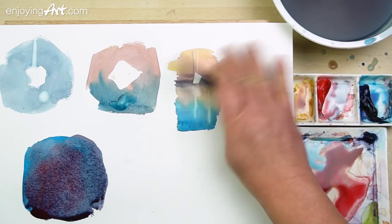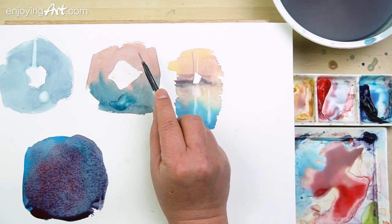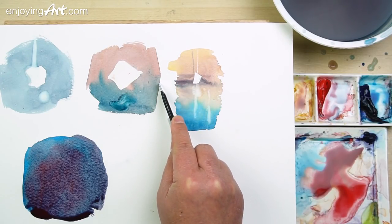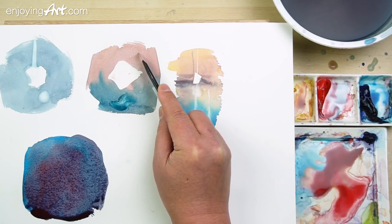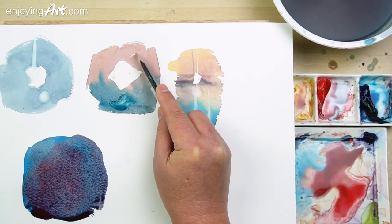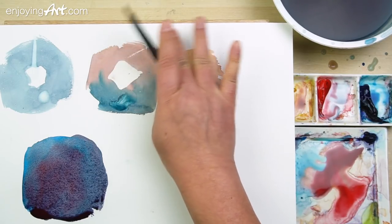Sometimes there should be a little highlight on the hair, and you can always come back to do a little gentle lifting. But when you scratch, make sure it's scratched sideways — you don't want to do it this way; that cuts the paper. You have to do it in the other direction: repeat in the same area, be patient, back and forth a few times. You can create a light shape. Be persistent, going back to the same track, the same area — you can create some light shape.